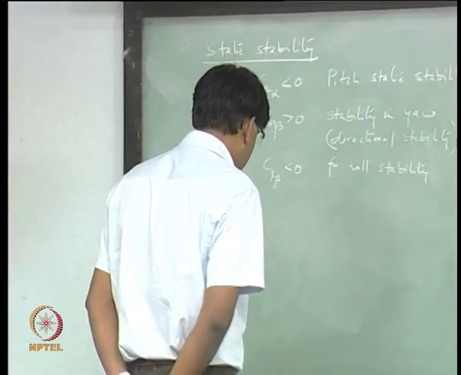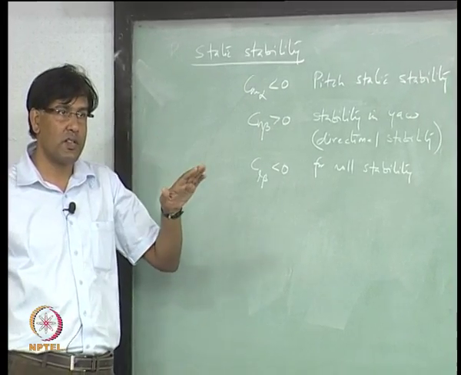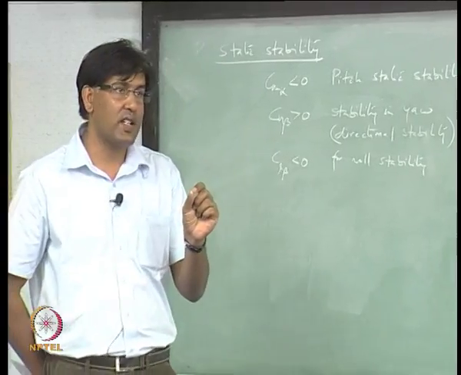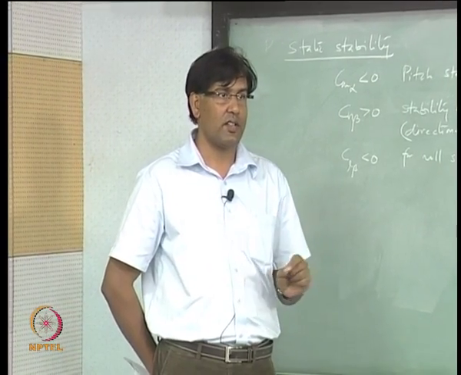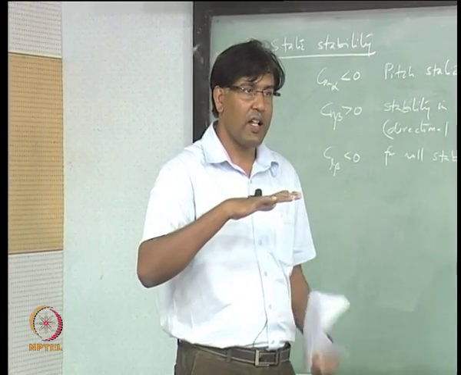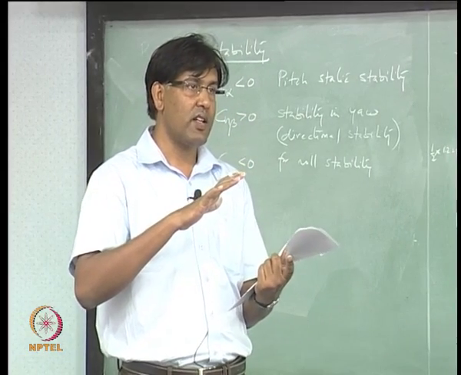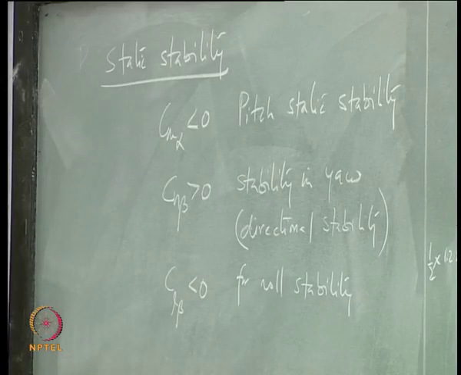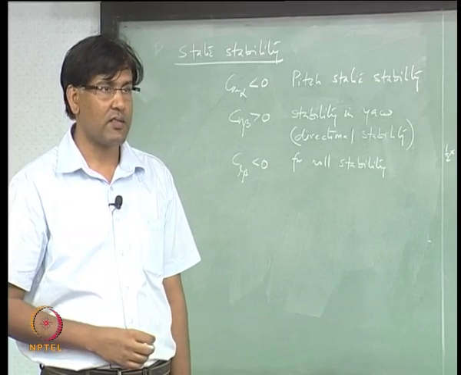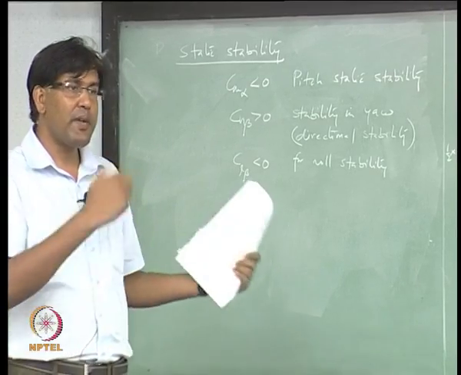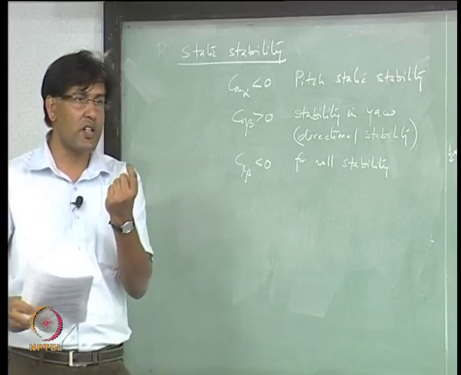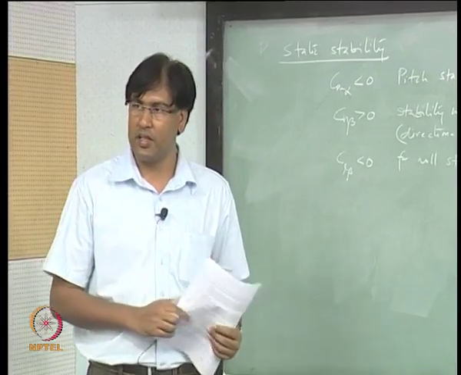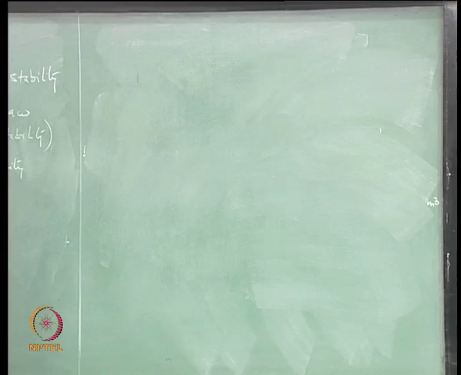What we have looked at so far is the aircraft tendency to mitigate the disturbance, right. That is what we have looked at so far, but we cannot say if the disturbance is really decaying, right. So, you have a level flying condition and then your aircraft is disturbed, so that alpha is changed, right. An aircraft has a natural tendency because of this term to kill that alpha, right, but is that really happening, right. That we will be able to see only when we look at the evolution of that disturbed quantity in time, right. So, we have to look at the time response of that perturbed variable, right. So, dynamic stability is related to the time response.